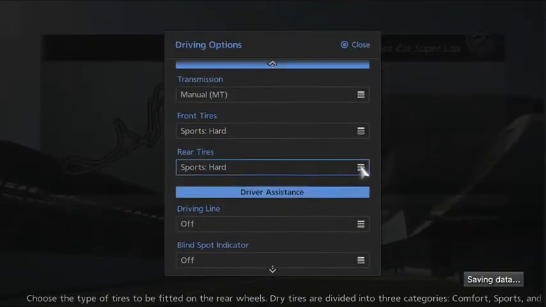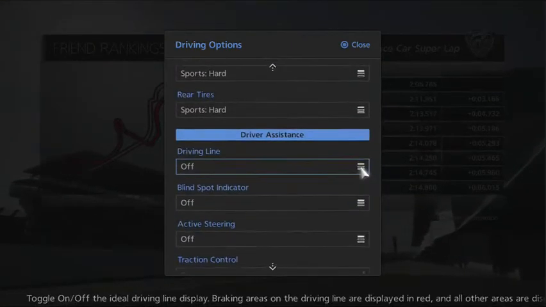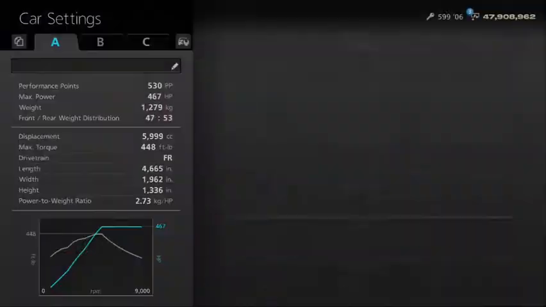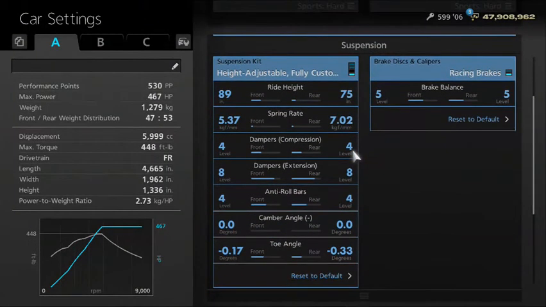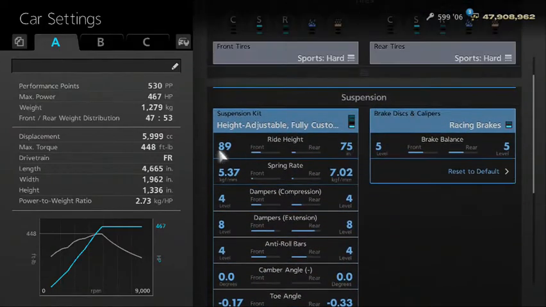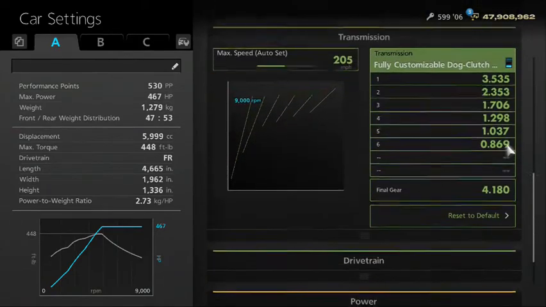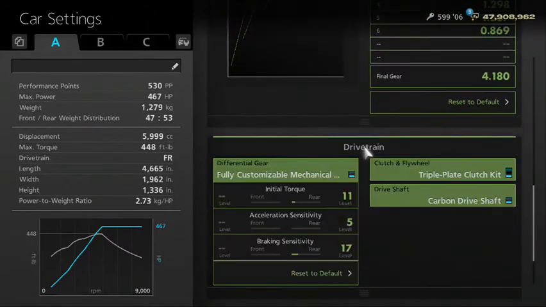But yeah, let me show you what I got here. Even with sports hard, this car is not bad. And yeah, car settings, suspension. I think this is pretty good for helping cornering. Kind of counteract that though, for more stability, I had the front ride height higher, and lowered the transmission, because this car is actually less powerful than stock. I think it has over 540 performance points stock.